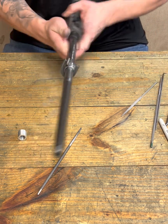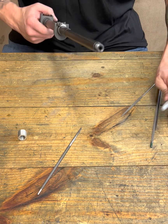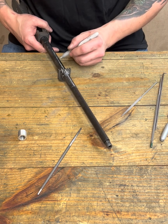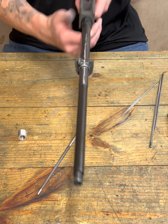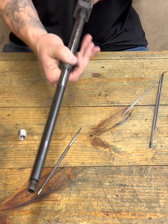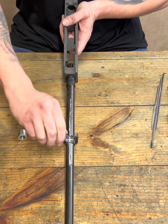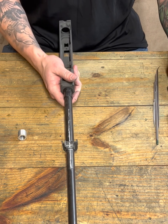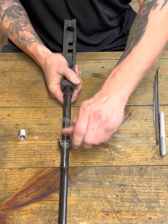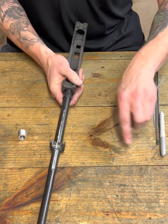Oh, look at that. So, let me get my lines back here. But we have handguard retainer. It's nice and tight. There's no wiggle whatsoever, right? Once that sucker cams into place, it is solid. As a matter of fact, it's kind of tight. Let's see. Use the handle of one of these here. Normally I just use the appropriate tool for the job, but who would want to do that?